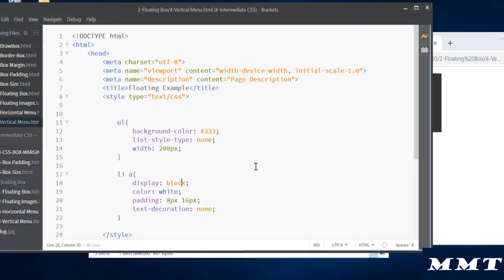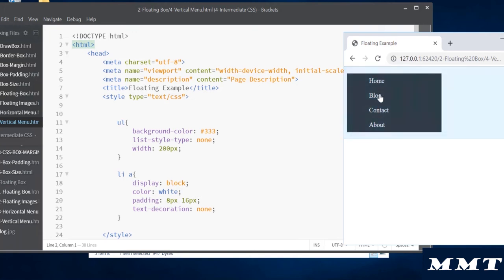You can display it as a block, you can display it inline. Okay, and then you can add the padding, width and everything, just the normal way that we have learned about how to handle the boxes. All right, so that's all the examples on creating the floating boxes, how to float the boxes, right? And how to float the images and the text around the box, and then how to create a horizontal menu and the vertical menu. Okay, so that's all this example, and I'll see you in the next one.